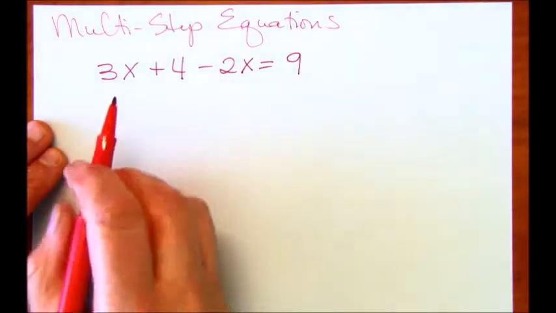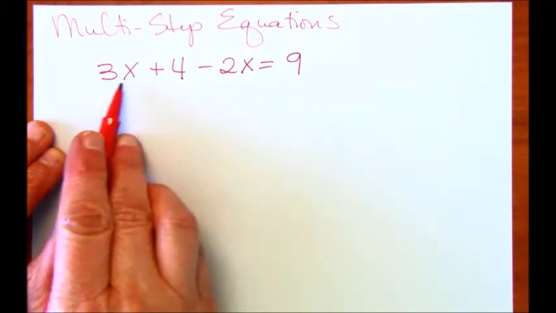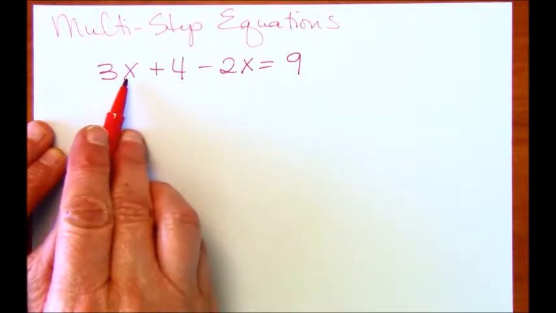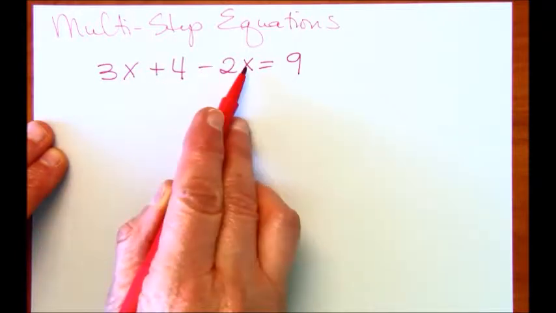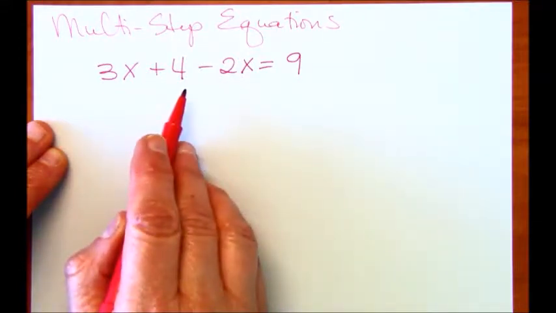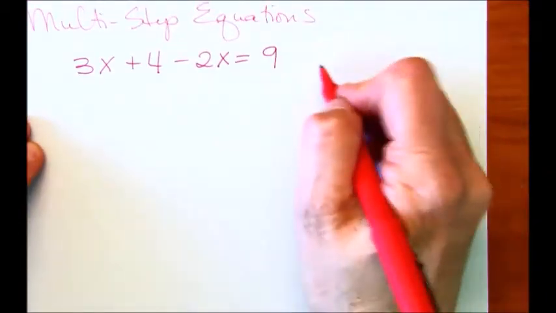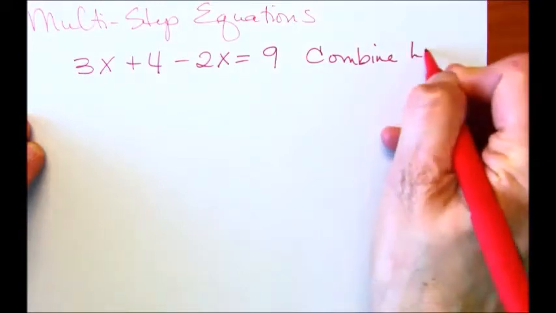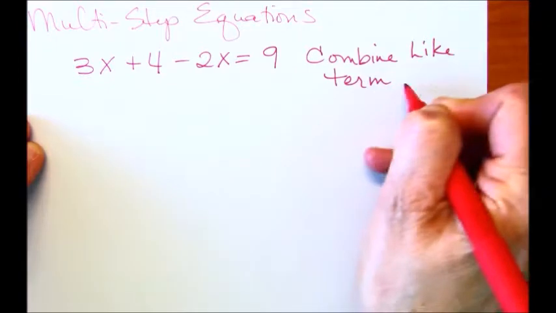Notice that in this case we have one variable, but you could see it two times. In fact, they are common or like terms. They have the same variable with the same exponent. In this case it would be 1. And so what we could do is, before we move numbers around or isolate the variable, let's combine like terms. When we say combine like terms, what that means is we are simplifying.